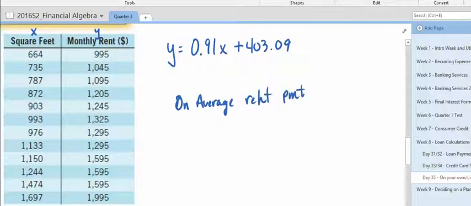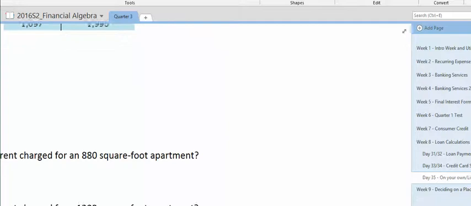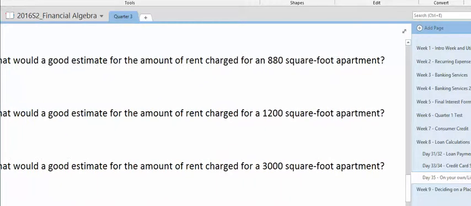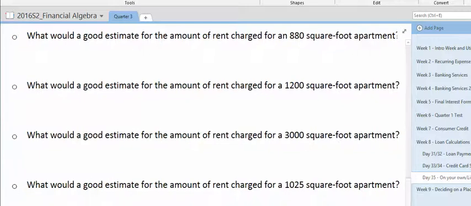Now again, this is a formula that's used to find the price for rent on average. So on average, we can find our rent payments. Rewrite that here. On average, rent payment based on size. So if I can find an article or a place for rent that seems to be lower than what's expected, then I think that would be a good candidate to go out and investigate. Maybe we can find ourselves a deal when it comes to renting an apartment.